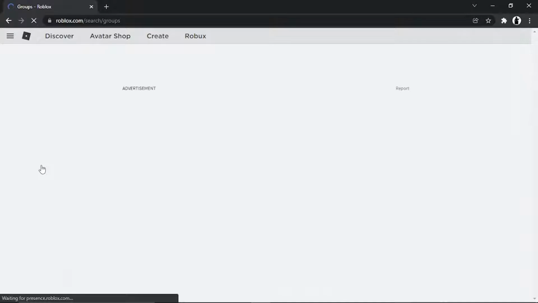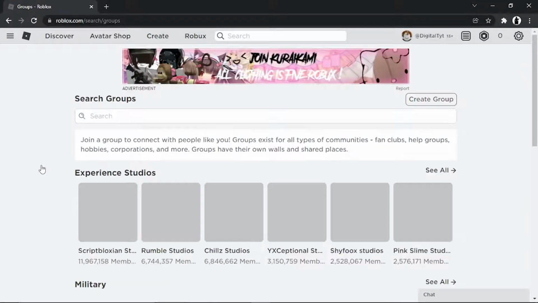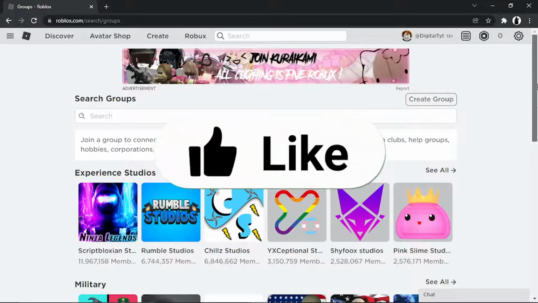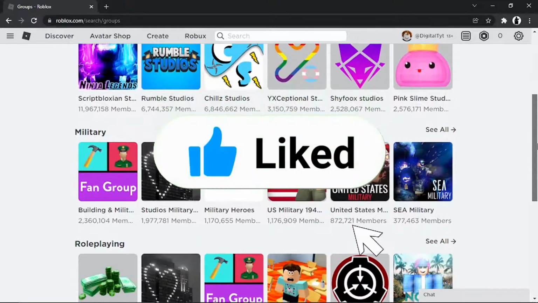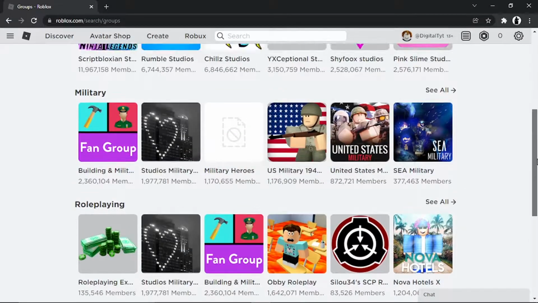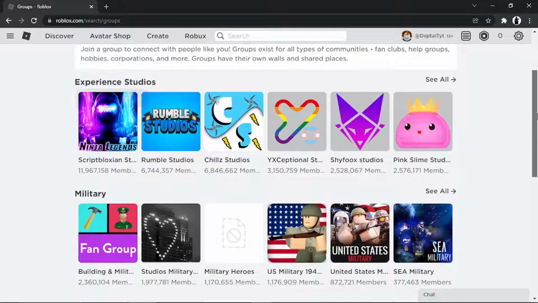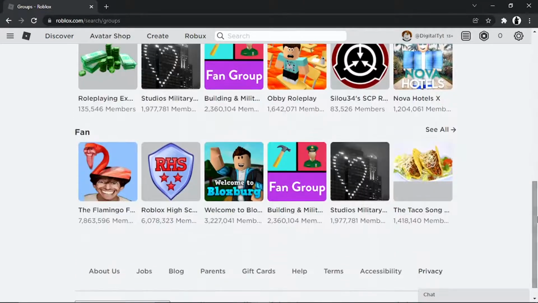And then from here, this is going to take you to the groups page. So you can see a list of different groups, so you can just browse through like so. Or if there's a group in particular that you want to join, then you can actually come and search for the group up here. So you can put keywords for the kind of group you're looking for, or if you know a specific group, you can go ahead and put that into the search box. So once you've chosen your group, what you then want to do is go and give that a click.